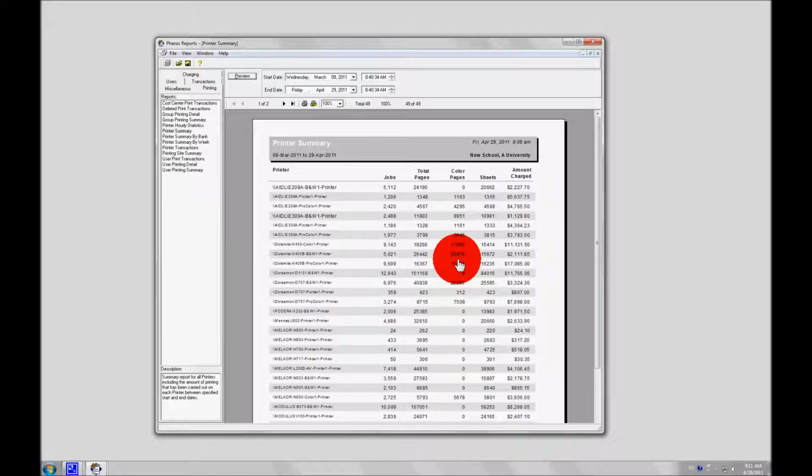But in terms of application, how is it helpful? It can be used to get a snapshot of output volume. It'll help you to answer questions like, how many pages did we print in Arnold Hall 3rd floor during finals? Or what is the total output of black and white printers in building E for last semester? Though it's not designed to illustrate trend, I have used this report in that manner to illustrate month-to-month trends.